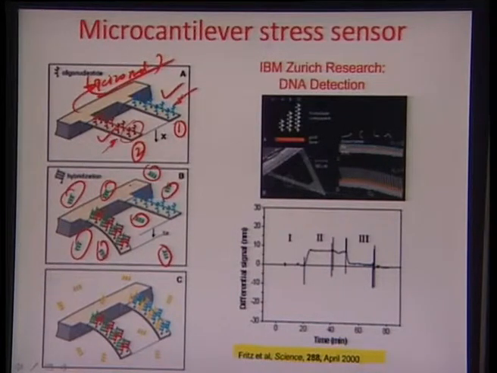So now when you flow this green target, which is only specifically able to bind to the red probe, leaving the blue probe, there is always a surface reaction at this cantilever end here, okay. As you are seeing, the DNA is binding here, the red probe which was there on the cantilever is binding to the green target which is flowing by, whereas in the other cantilever here there is no significant binding, because this blue probe does not really bind, it is not complementary with the green target.